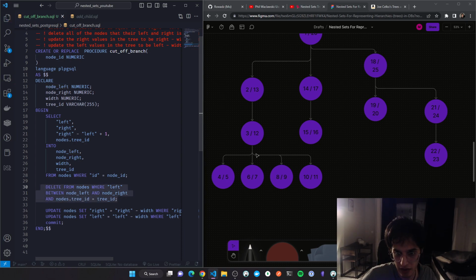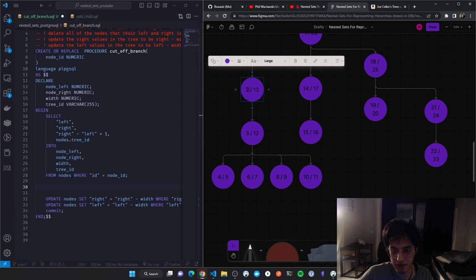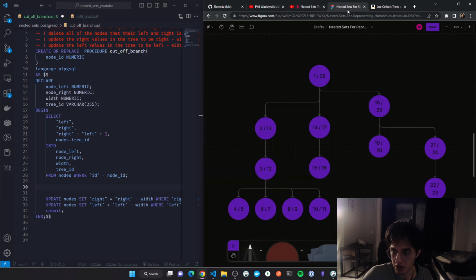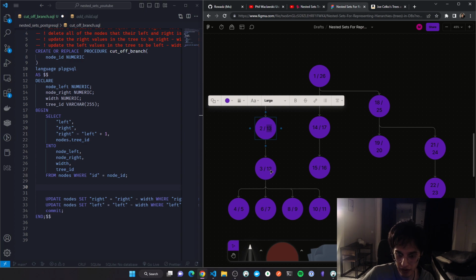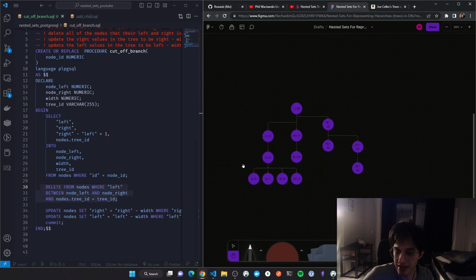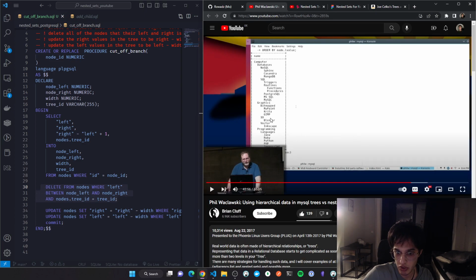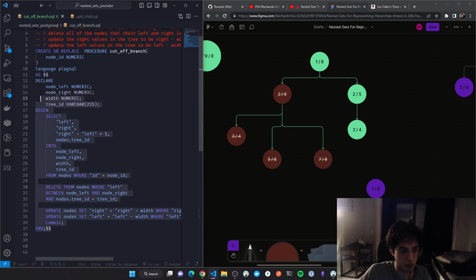So this is the query, and just like I said, if you look at any node, the left value of it is less than all of its descendants' left values, regardless of the depth, which is true in this case. We built this tree from scratch in the first video, and there's a link in the description for it, of course. And the right value is bigger than each right value of all of its descendants, regardless of the depth. This is why the delete query works. So that's basically the idea. I think it's fairly simple, and I highly recommend that you watch this video. It's good. So yeah, let's go and copy this.